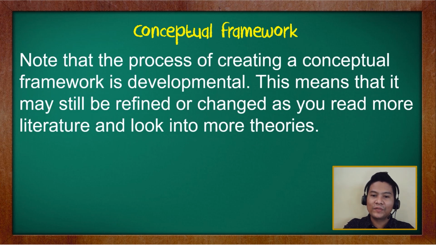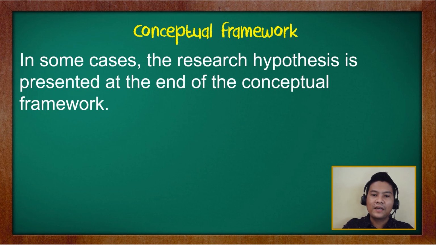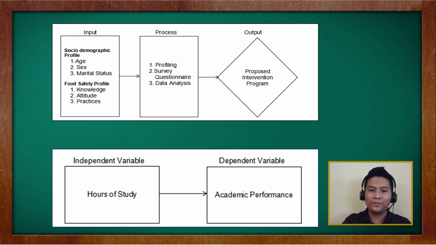Note that the process of creating a conceptual framework is developmental. This means that it may still be refined or changed as you read more literature and look into more theories. In some cases, the research hypothesis is presented at the end of the conceptual framework. Now let's talk about the elements of these research frameworks, like for example, the independent variable, dependent variable, and others.